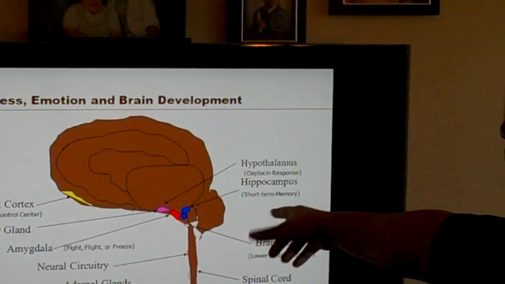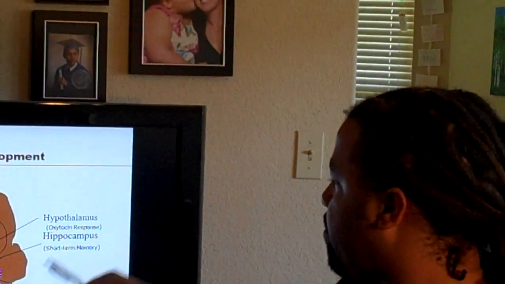Whereas your hippocampus, what's responsible for your short-term memory, so the part of your brain that is responsible for saying, calm down, it's going to be okay, mom's going to be back, remember she just came back last week, that part of your brain, your ability to think clearly in the midst of stress, doesn't come fully online until you are 3 years old. 36 months before your ability to think clearly and begin to have short-term memory comes online. So all the time we're thinking, well, why won't my 2-year-old listen to me? I just told him over and over and over again. Well, he doesn't have any short-term memory, and he's not able to think clearly.